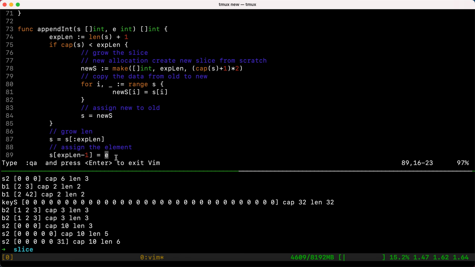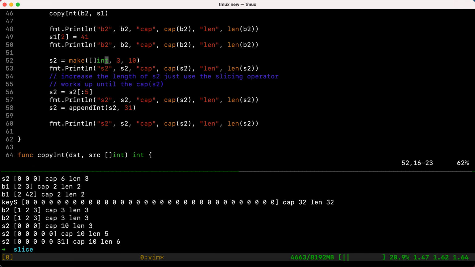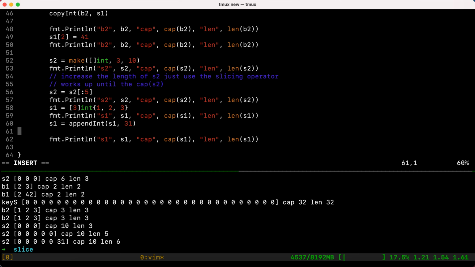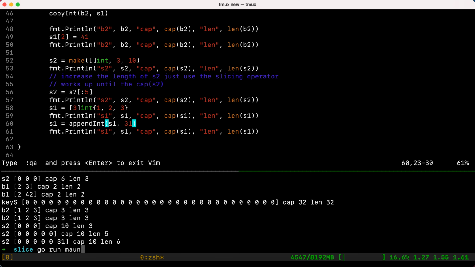Now let's use something more clear because we have a lot of zeros here. So if, for example, we again have S1 with 3 items, 1, 2, 3, and then we have S1 append 31 S1, and this is also going to increase the capacity of S1, because S1 has 3 items and a capacity of 3 as well.